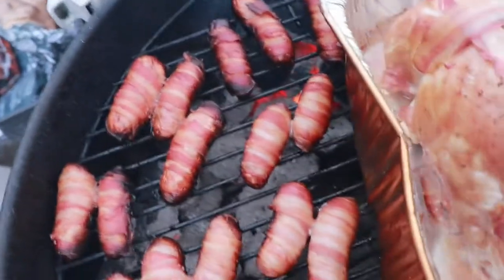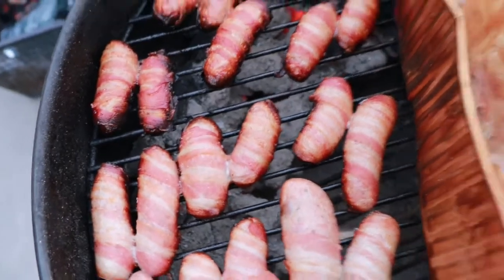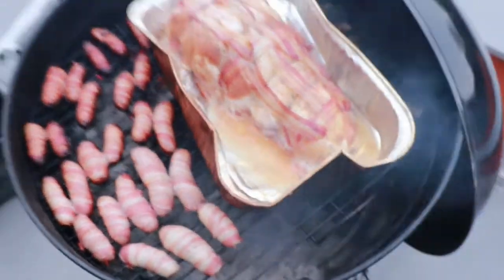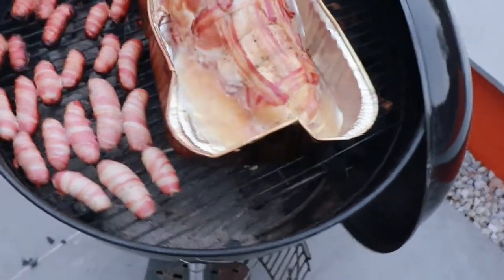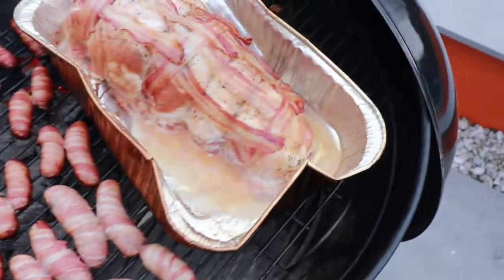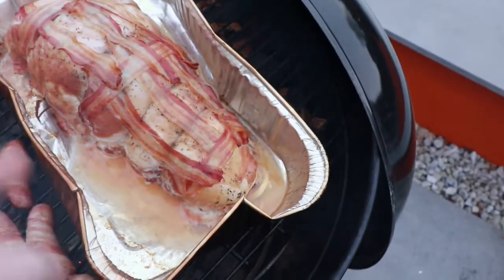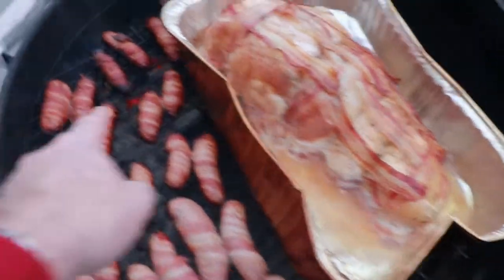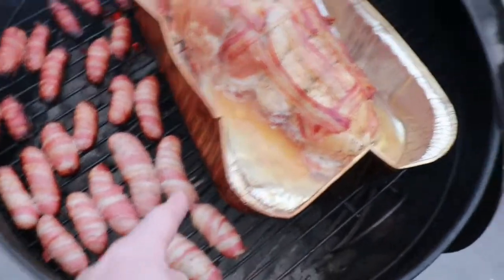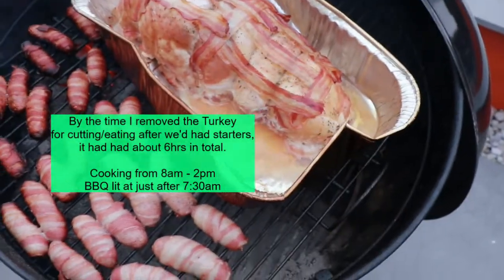So there we go. This is your Phil Beckwith, the professional painter and decorator, doing turkey on Christmas Day. Yeah, we are just over 5 hours of proper heat cooking, and that is going to be beautiful. I did put foil on an hour or so ago just to keep the heat in, but what I'm going to do, I'm going to move these around so these all cook, which they are cooking, and just leave that nicely keeping warm while we just have starters.